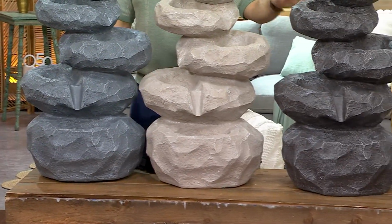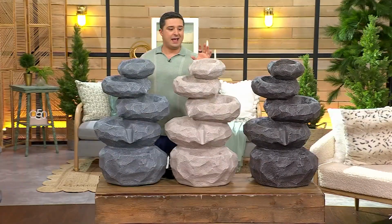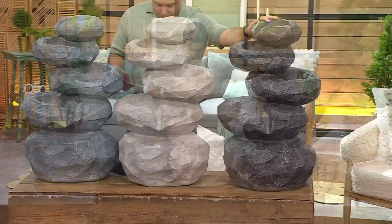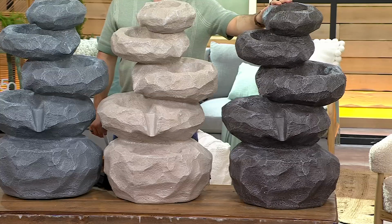The fortunate thing is, in this exact moment right now, we have all three colors. But I do want to give you an update on each one because there are not a lot left to go around, and I have a suspicion that I might actually have to pull some of these off the set before we're done with our show in the next 10 minutes. This one here is the brownstone. There are 3 dozen that remain in the brownstone, and that is it.